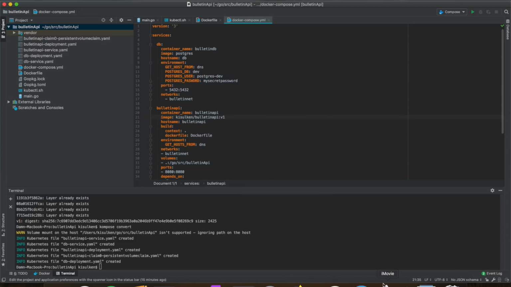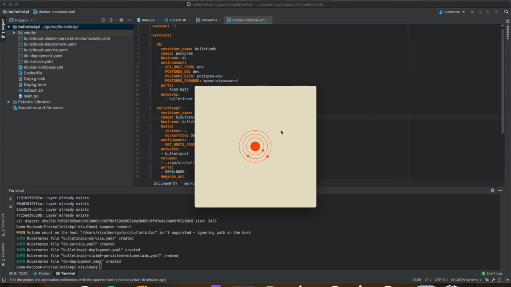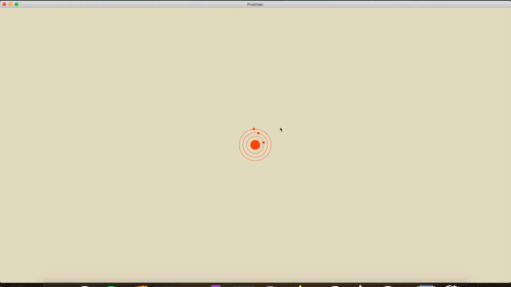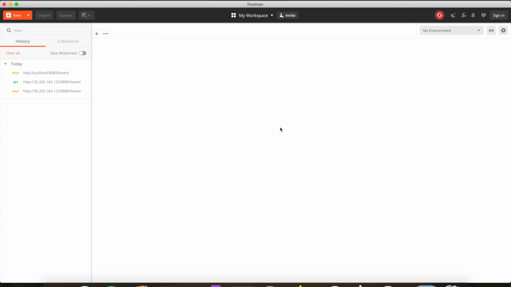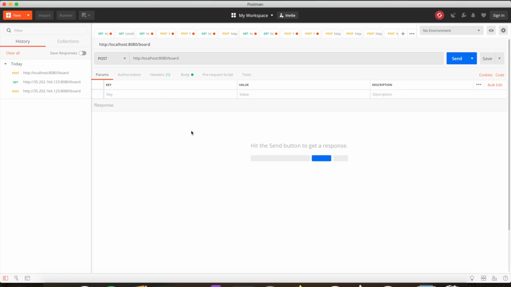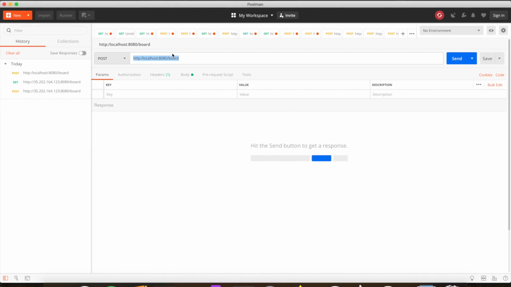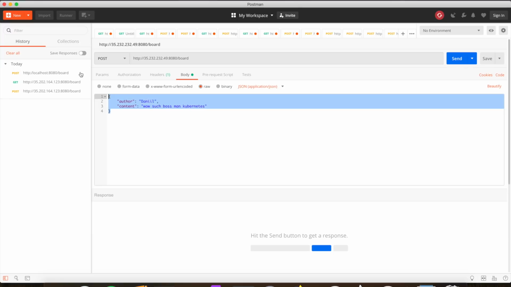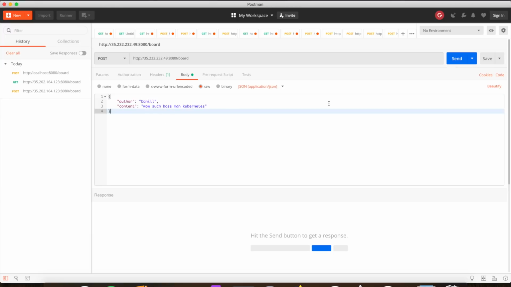To add bulletins, I will use Postman. And we'll just use this IP, and we're gonna have a pre-made body for a post command to Kubernetes.